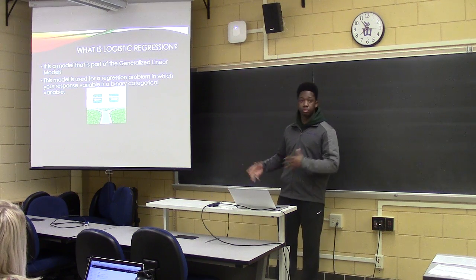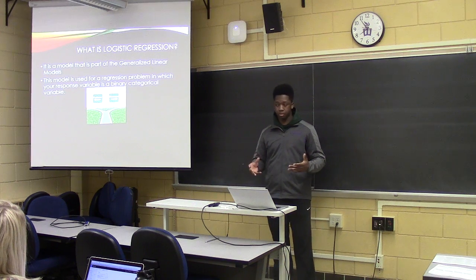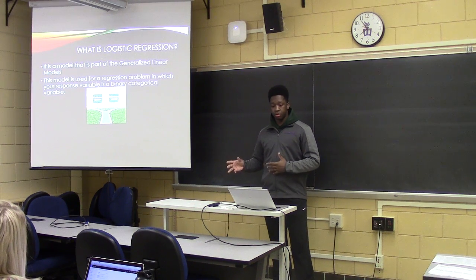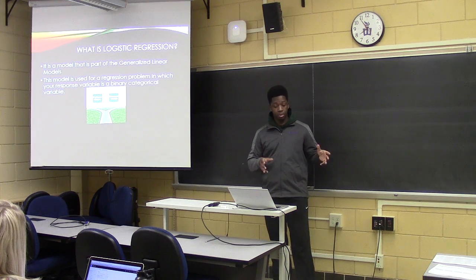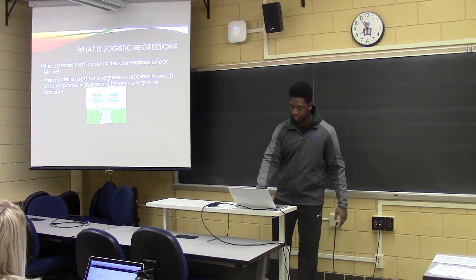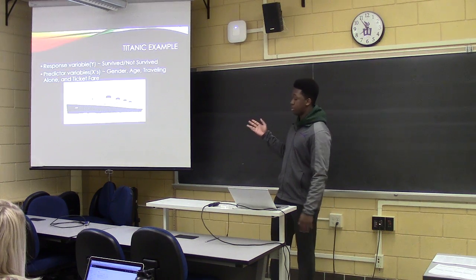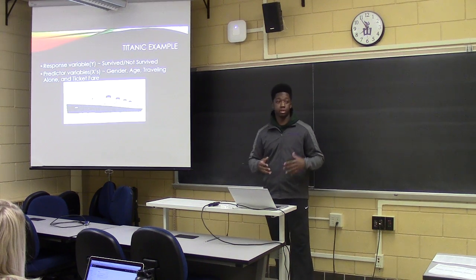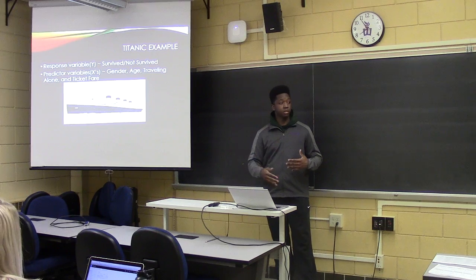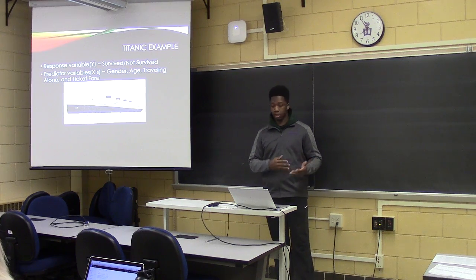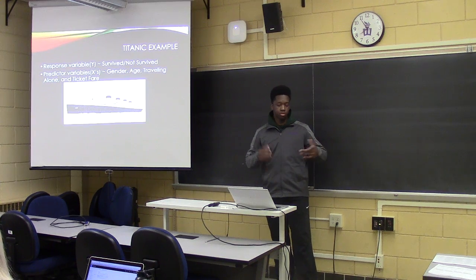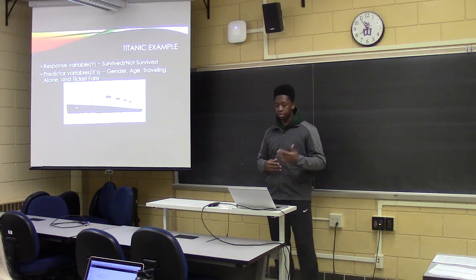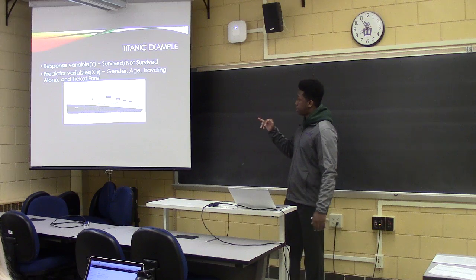The picture I put up is for failures or success, so we'll have that as background knowledge. You have to understand that it's going to be one of two outcomes, between 0 and 1. As an example, in his notes we have the Titanic example. This will be a baseline to help with understanding, so as I go through the presentation, keep the Titanic in the back of your mind.